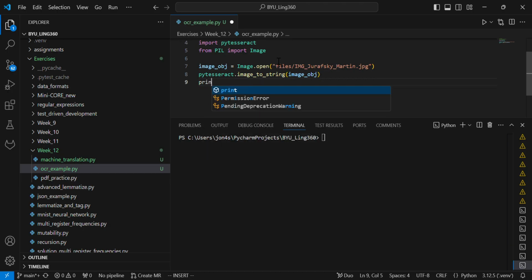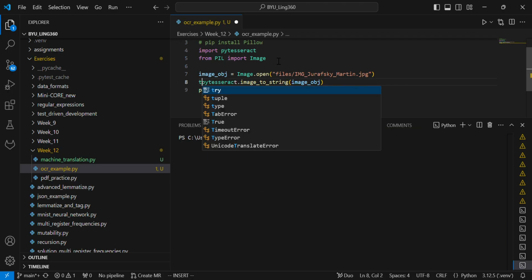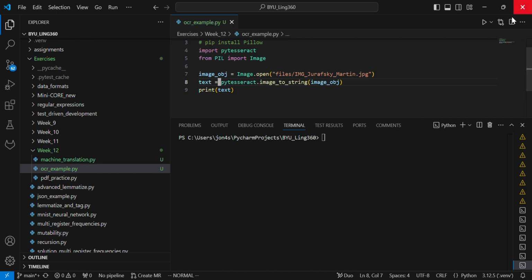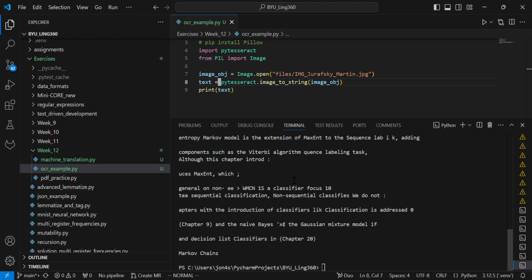And then we can print our text if I save it into a variable. So it's not perfect. It breaks some things up, like introduces. Actually, that one's not too bad, but it gets some spelling wrong and stuff. But my picture wasn't perfect either. You can look at it yourself, see what you think.